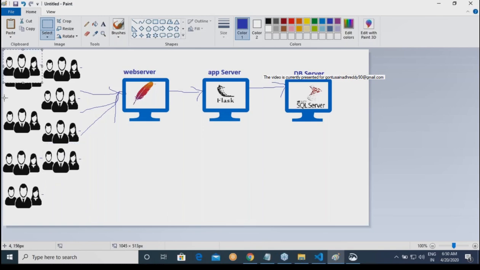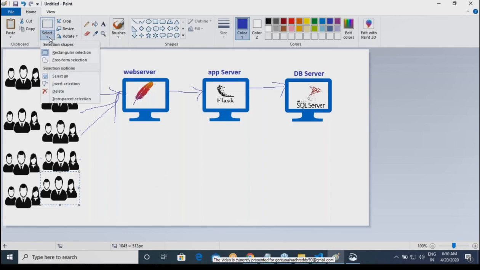So you have a lot of users now. Now your same server cannot solve the purpose. So for that, what you have decided is I would like to scale.